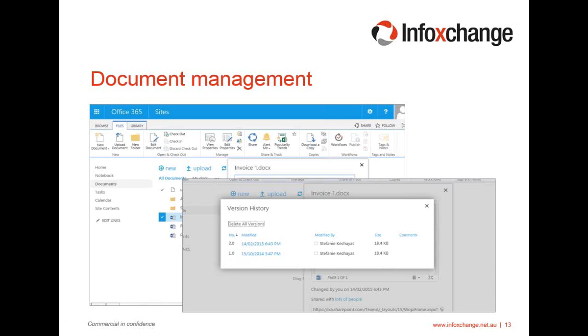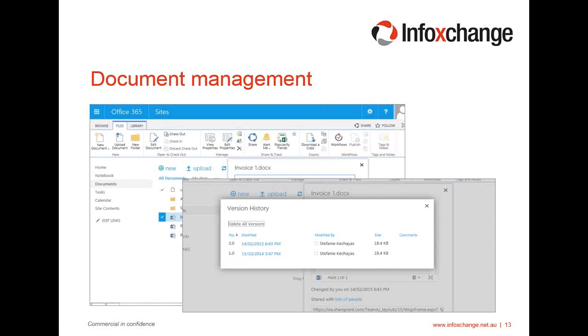So it's a really cool, efficient way of working that completely eradicates this whole save as, rename the document, version 2, what was the last version, can you make sure you saved it into the right folder so I can see it, oh, I've got to download it from the email. All of that goes because it's all in the one system, and it does all of that for you.